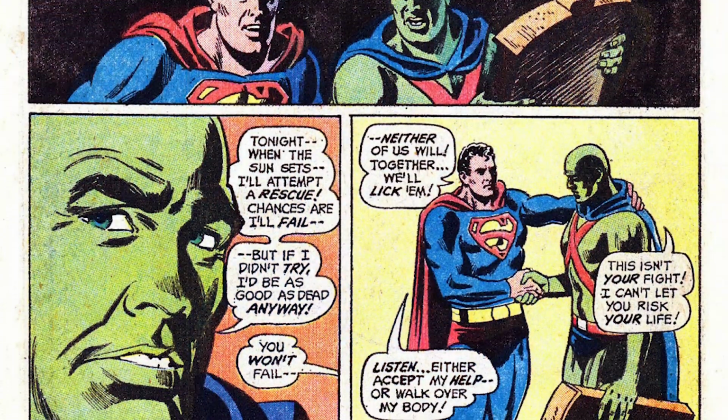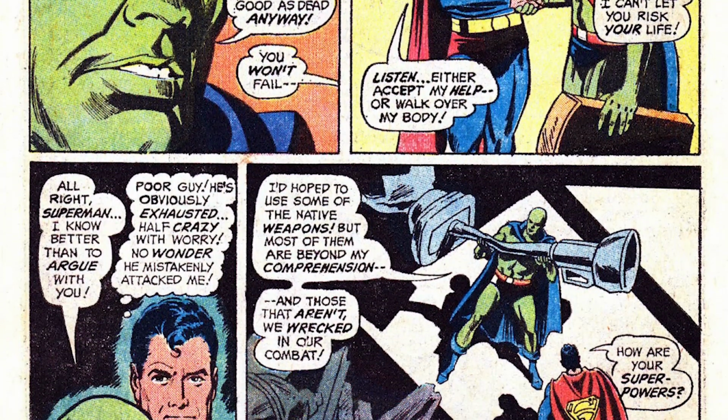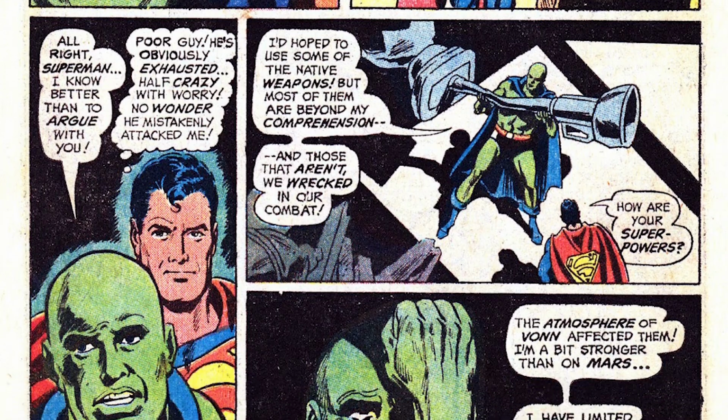It wasn't until 1984 that the Martian Manhunter became a main figure again within the DC universe. Sure, he'd featured in a handful of appearances between then, but he was often a guest and he was normally on his new home of New Mars. But as the Justice League had an opening due to other members leaving, the Martian Manhunter decided to return to Earth permanently and resume his role within the team. He also resumed his secret identity as John Jones and became a private detective.